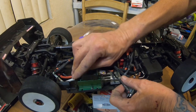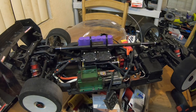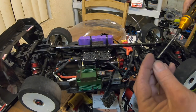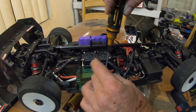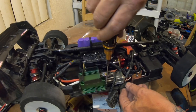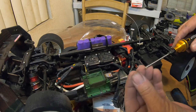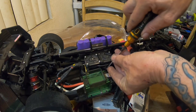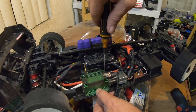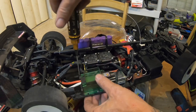This has got to go under that, like that, and then I should have four bolts here so that the ESC lid won't separate. Now, I have seen people just cut it here to take the fan cover off, and I guess they leave the support there to hold it on. But I would imagine in a pretty bad crash that that could still pull off, because basically that's just holding the heat sink cover down. And hopefully my fan will fit. If not, we will trim this housing down.